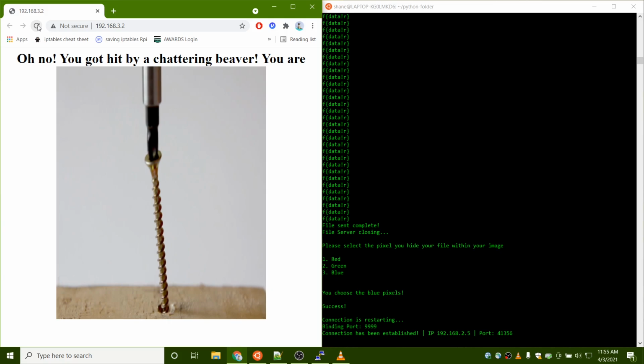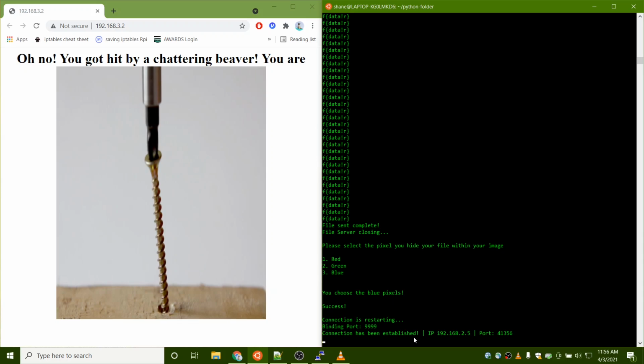So you'll see here that the original Apache layout is completely different, where it says, "Oh no, you got hit by a chattering beaver. You are screwed." Dumb humor, not for everyone, I get that. But essentially, this is just my little demo here.